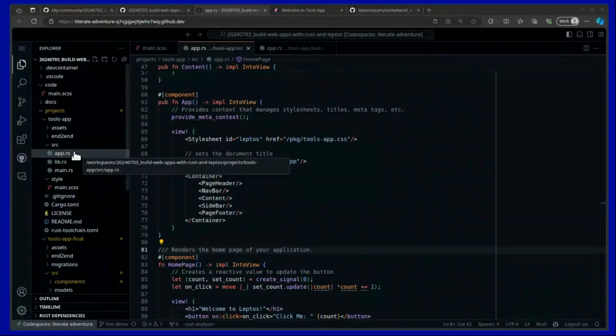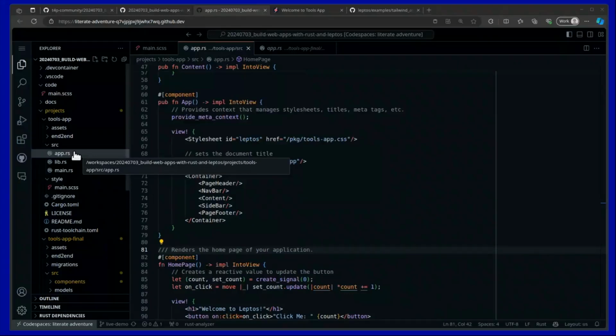Okay, welcome back, everybody. We're going to take a look at working with parent-child components. As part of this, we're also going to take a look at what it looks like to start building this thing out, right? As you add more components and add folders, you have to become familiar with the module system in Rust and how all of that works. So we're going to start to put together some of that stuff now.